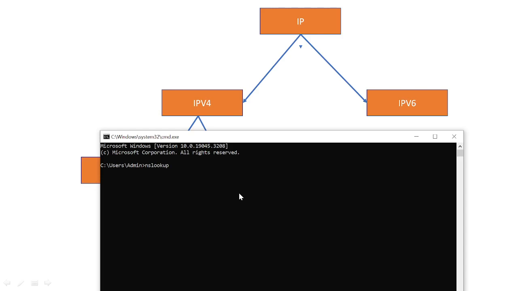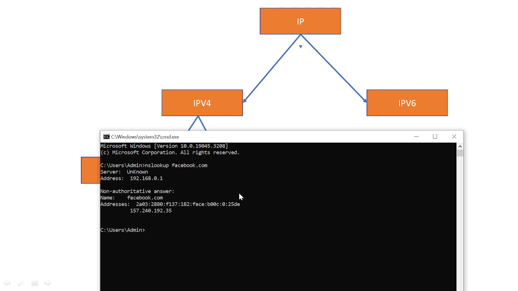So now I want to show you the IPv4 for Facebook and the IPv6 for Facebook, and how IPv4 and IPv6 look so that you can understand better. So I'm going to Facebook. I went to command prompt and typing nslookup facebook.com.